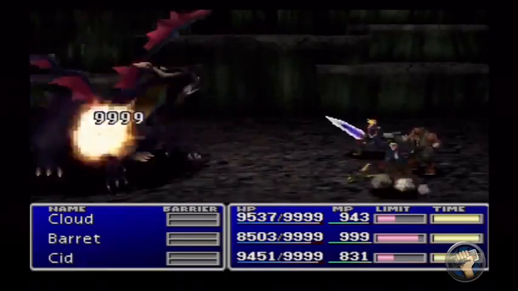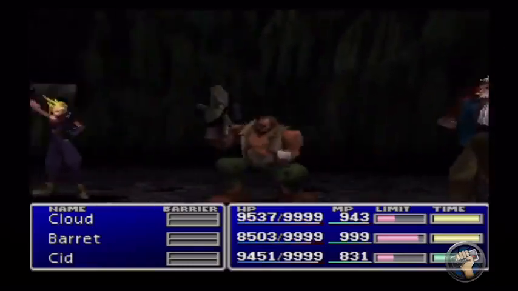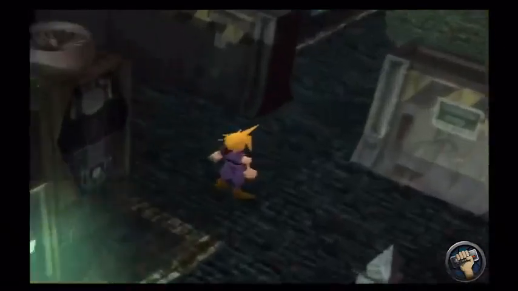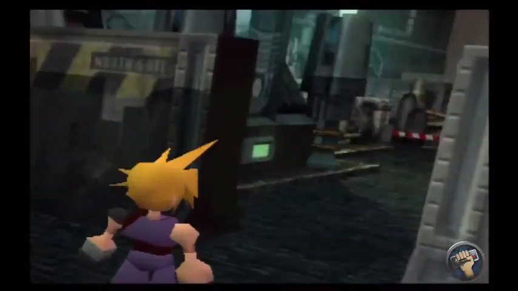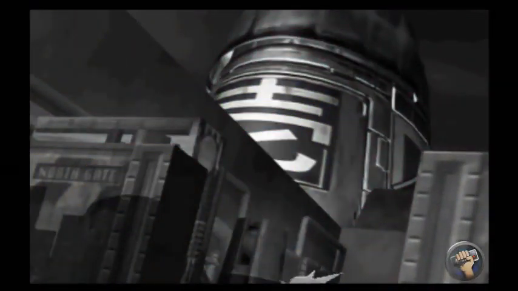Wait, but if materia comes from Mako, and Mako is the distilled version of the Lifestream, and if Gaia's currently in trouble because they're depleting the Lifestream, then, oh god, Gerard, doesn't that mean that— Precisely, Greg.